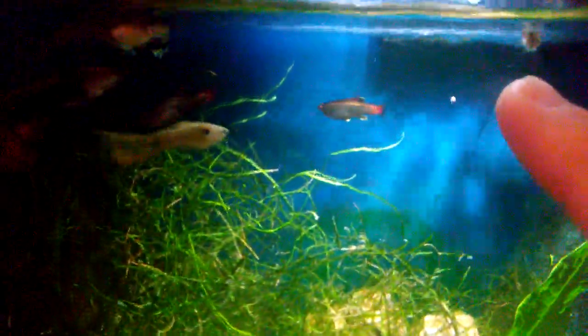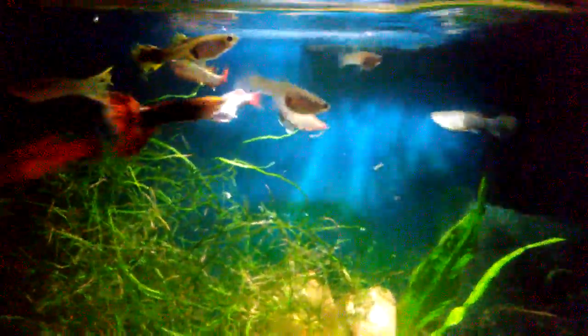And I also added all the female guppies in here, but I haven't seen any guppy fry. And one that was a guppy fry at the time when I added it in here has grown some, so that did make it to grow. I think it's, where is it? Oh, there it is. Oh, where'd it go? Right here. This one right here. Well, it's a juvenile now, but that came over with the shrimp from my 3.5 gallon neocaridina shrimp tank.